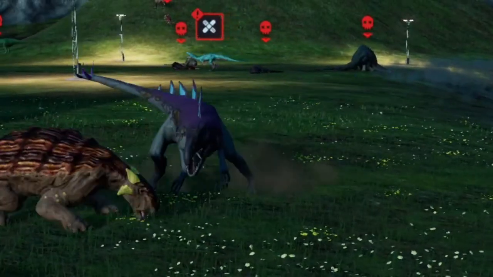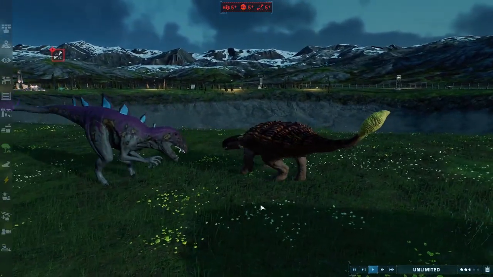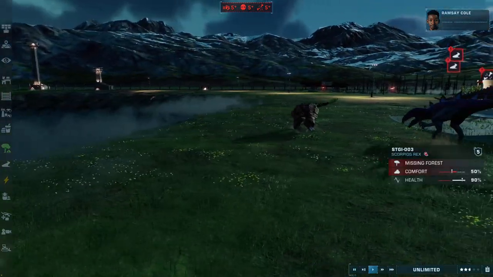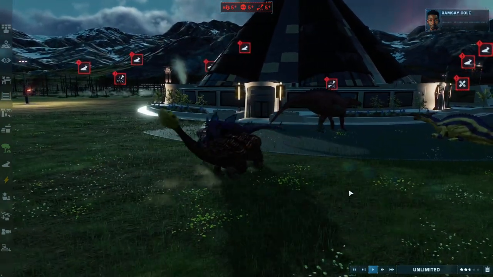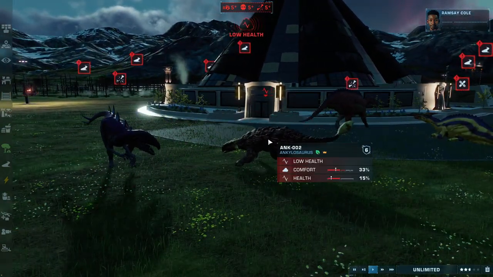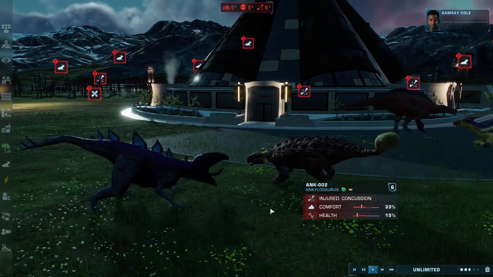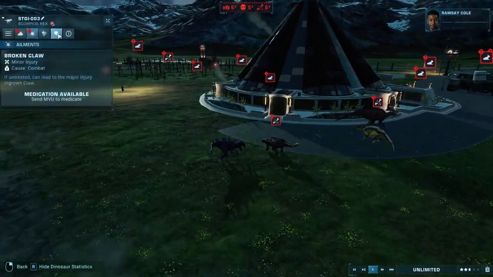Oh, here comes our next victim of Stegojura. Come on, just get it over with. We all know how bad Ankylosaurus sucks. I tell you what, I'll give it credit. It at least got a hit. Badoosh! 15%, 80%, yeah. And he's got concussion. No chance against Stegojura.